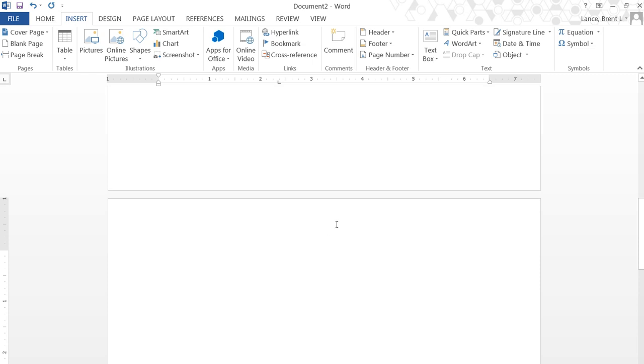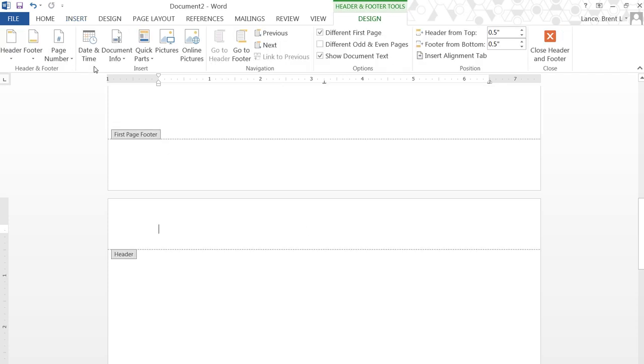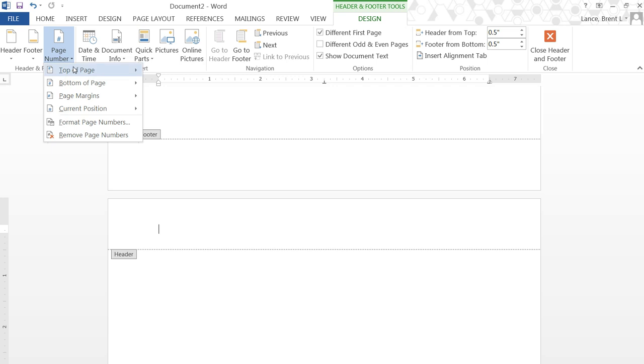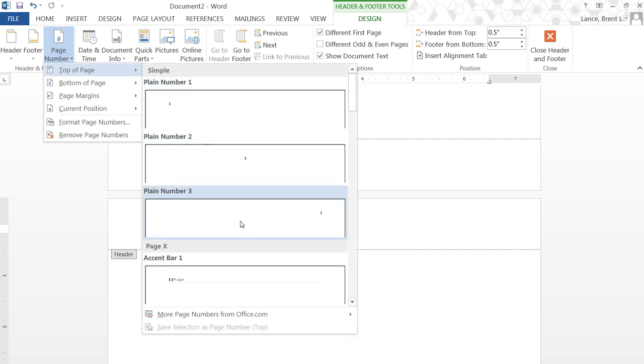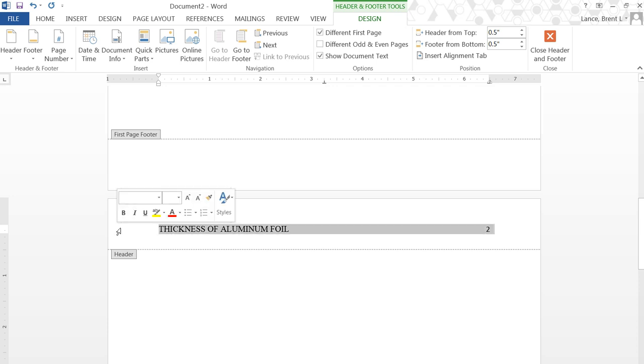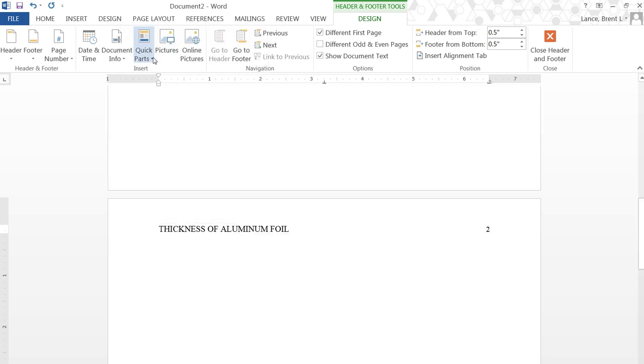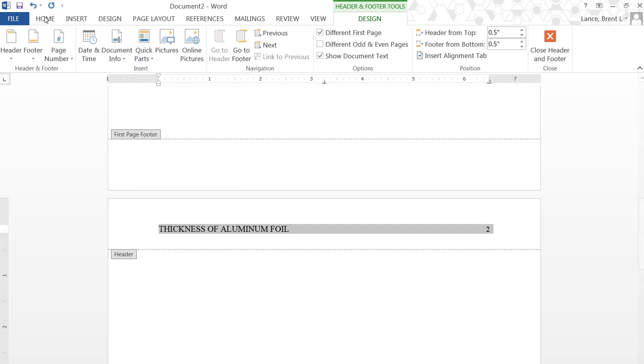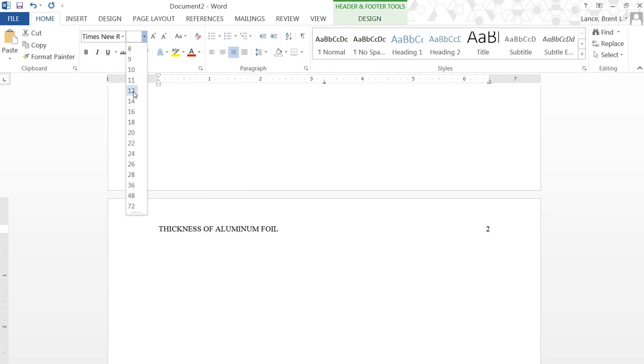And then here I'm going to put a new header because I select different first page. So I'm going to click in this header, and I'm going to go to page number, top of page, right, and it'll put a 2 there. And then I'm going to use Control V and paste my part I copied over, and I'm going to tab until the margins are correct. And I'm just going to make sure again that it stays in Times New Roman and also 12-point font, just to be sure.